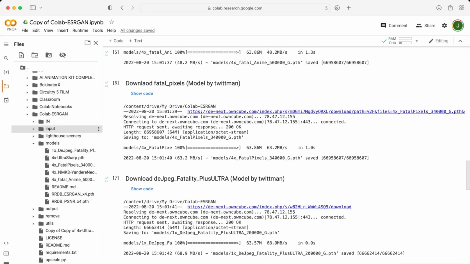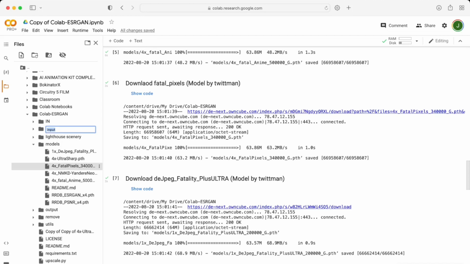There are two folders that you need to pay attention to. It's the input and the output. The input is where you would put your files that you're going to upscale, and the output is where the upscaled files will go. So since I already have one here, I'm going to rename that to take it out of the way of the upscaler.